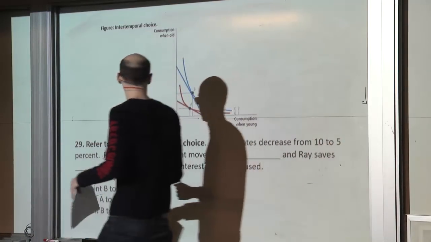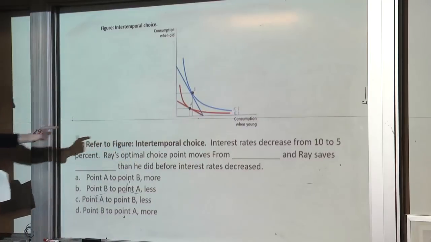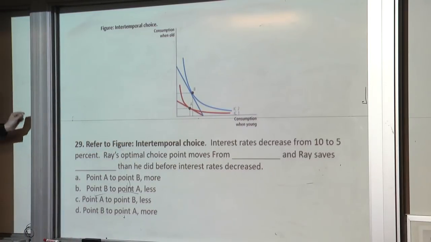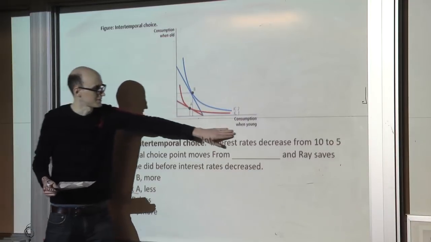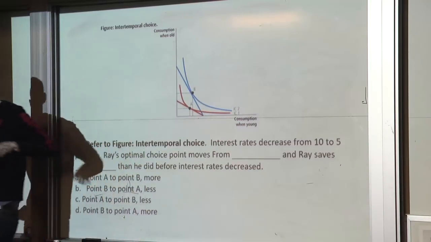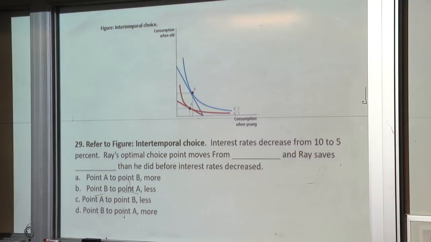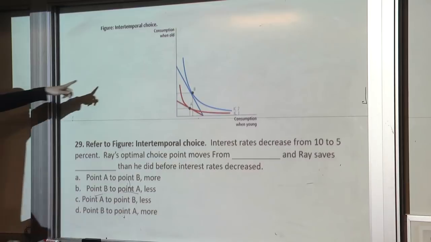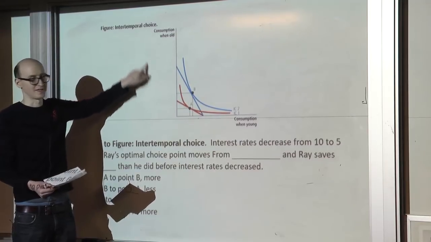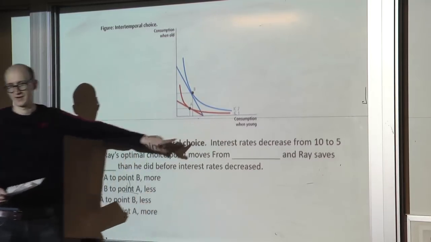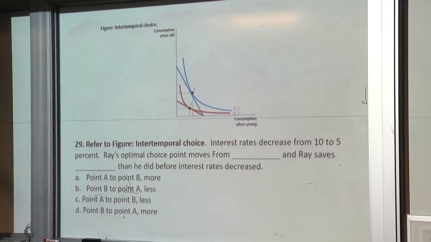So the interest rate in this case decreases from 10 to 5%. We have consumption when you're old and consumption when you're young. So what do we know about an interest rate? If we put money in the bank, then it earns an interest rate. And so the money we put in the bank, we can spend when we're older, right? So tomorrow I'm older, right? So tomorrow is consumption when I'm old, and today is consumption when I'm young, right? Okay, so the money I put in the bank, it earns an interest rate.